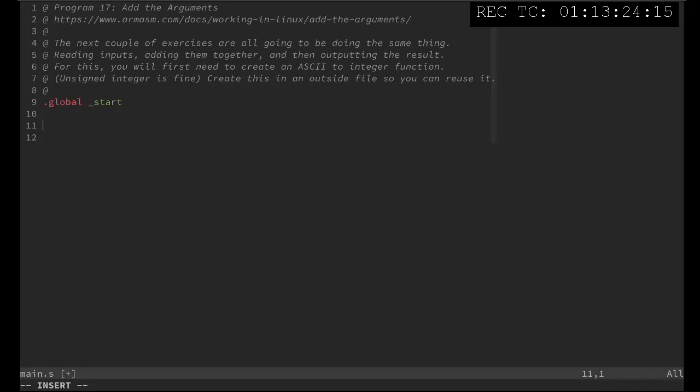Again, we'll start with our global start and our start label. And so the first thing that we need to do is actually get to our first address of information that we have, the first number that's inputted. There's a couple of ways we can do this. One, we can pop 2 values off the stack, and then the next one that we pop off will be the address of our first number.